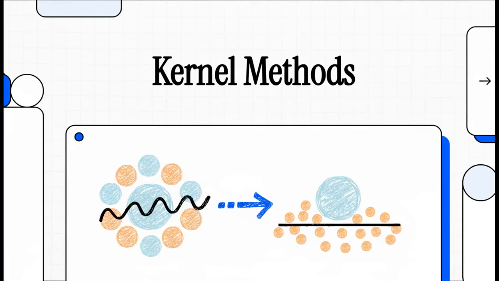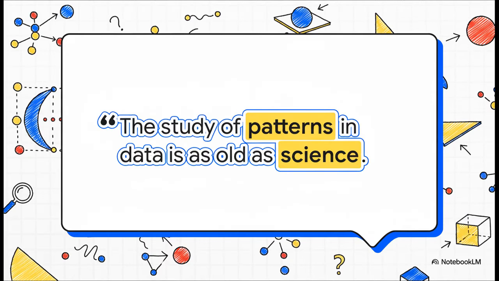You know, at its core, machine learning is really all about one thing, finding patterns. But what happens when those patterns aren't just simple straight lines? Well, today, we're diving into kernel methods. It's this super elegant way to teach computers to see the world from a completely new perspective, and in doing so, reveal patterns that were hidden in plain sight the whole time. And that is no exaggeration.